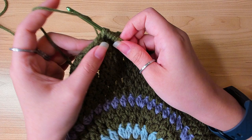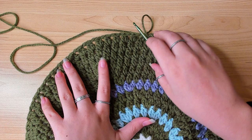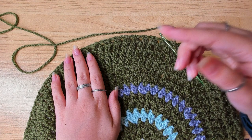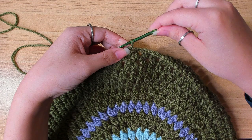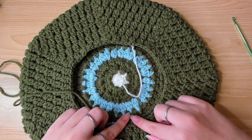So 2 incomplete double crochets here and 2 here. Yarn over and pull through. So when I finish this round, I'm going to start a new round. I don't necessarily have to keep counting my stitches as I've explained. I just need to be able to find that decrease stitch in the last round. How many decrease rounds you should do really depends on you, but generally you want to try it on before the opening gets too small for your head.